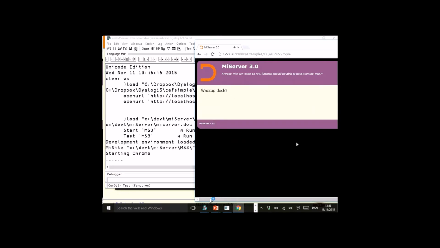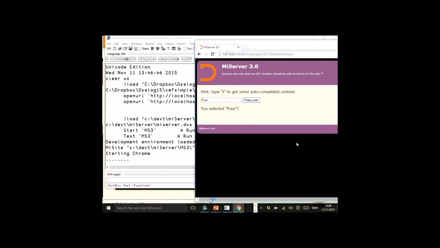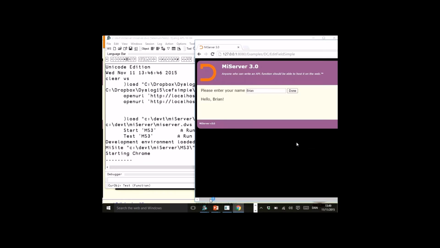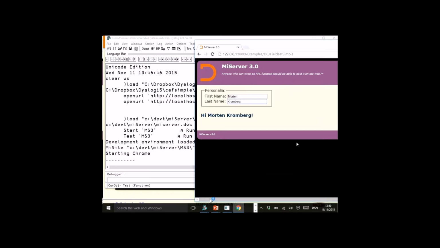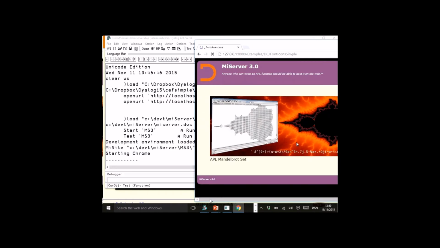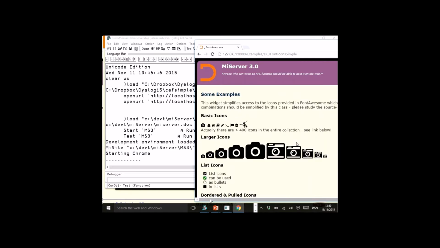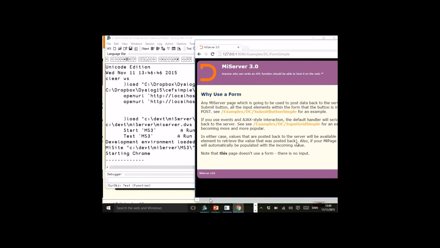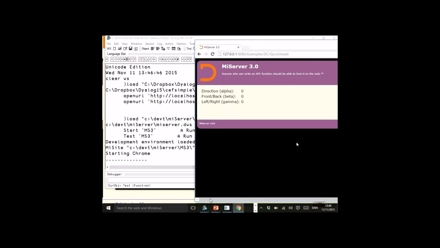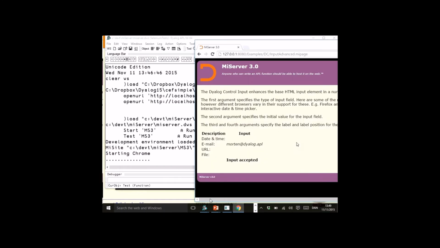So this is the button, the data list, edit field, field set, which is a collection of fields. This is just an image, I think. Font awesome. Form. Oh, this is if you have an accelerometer in your device.